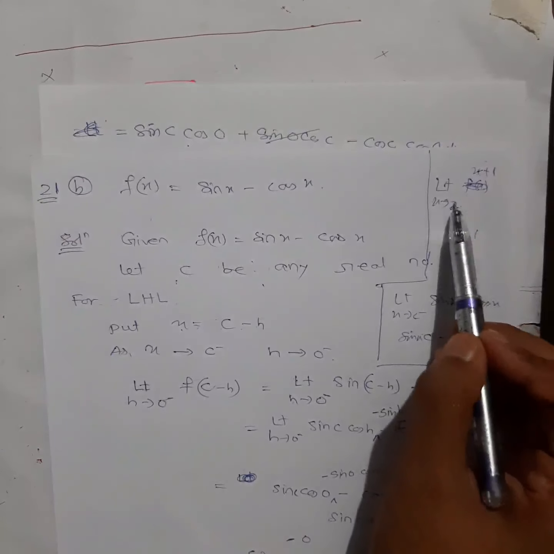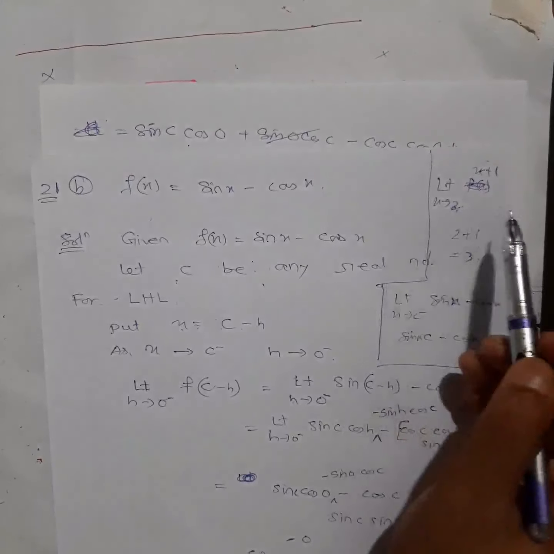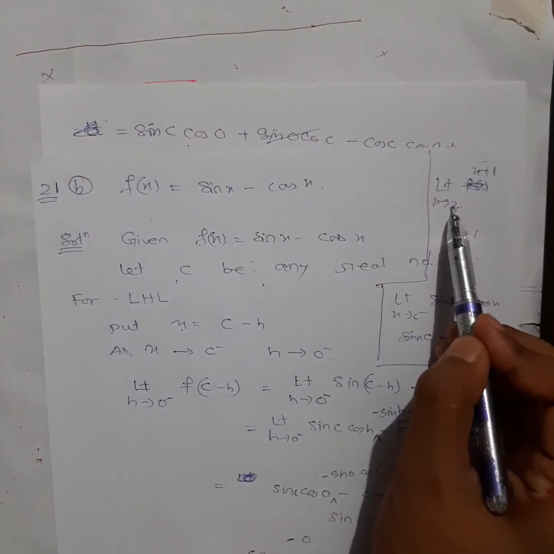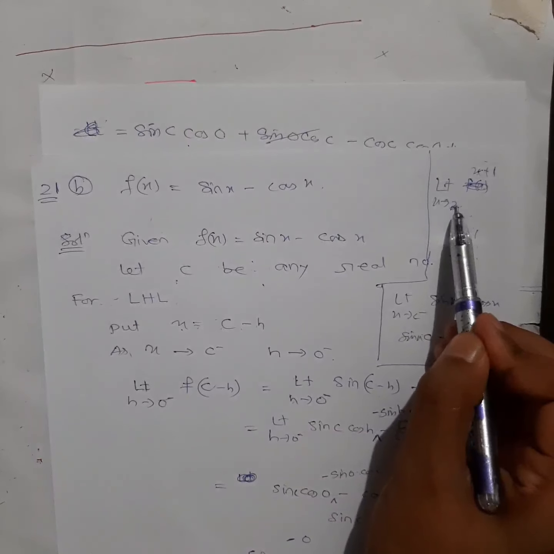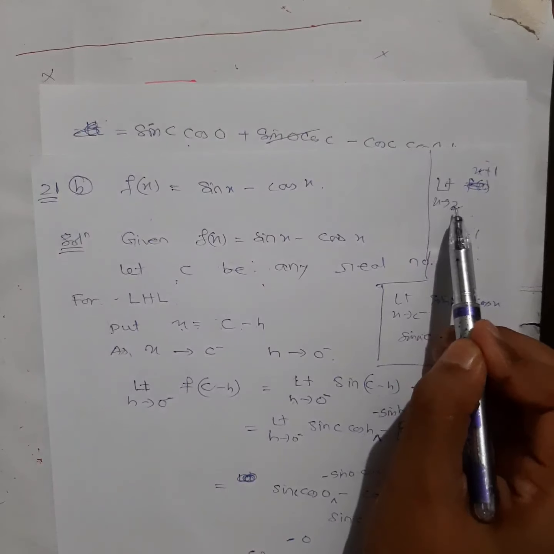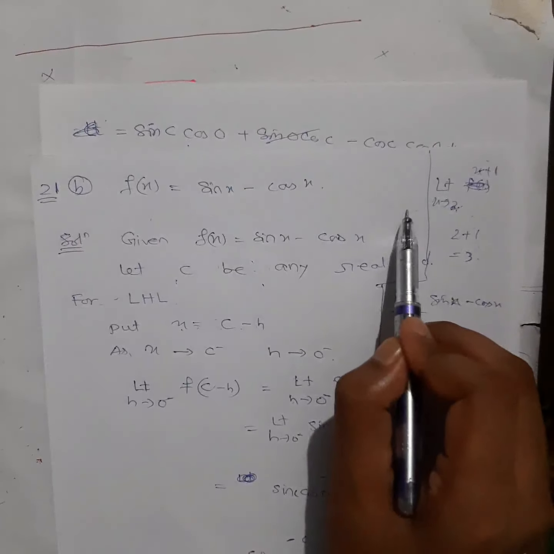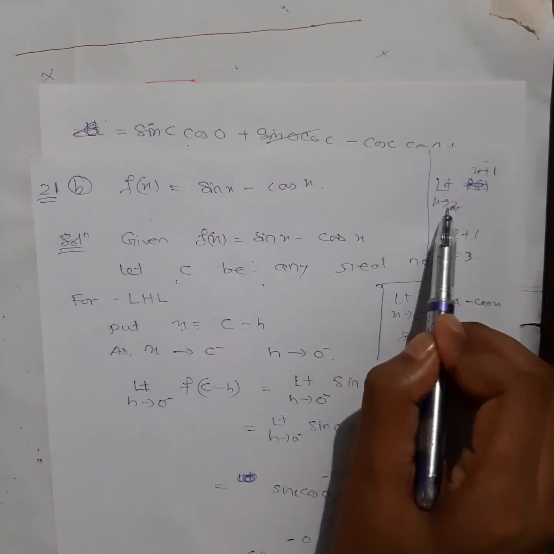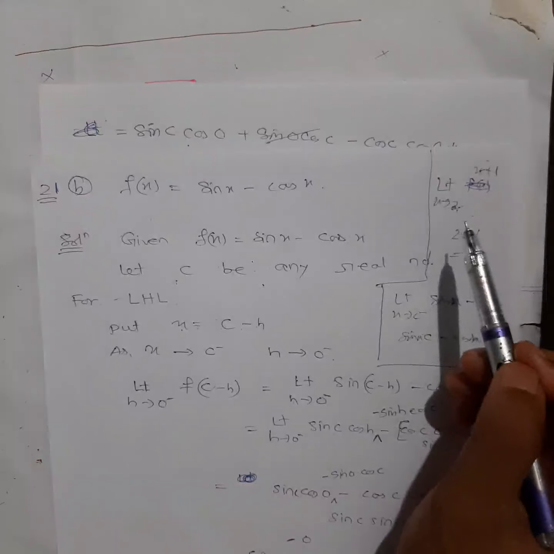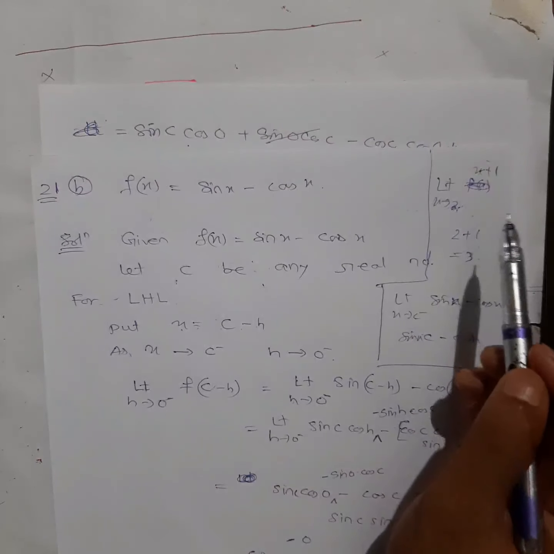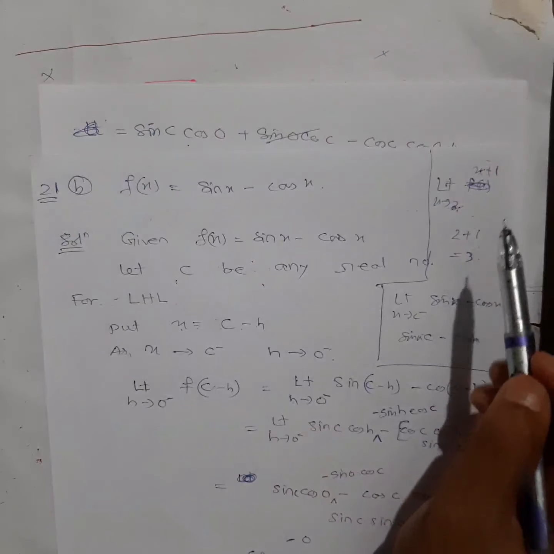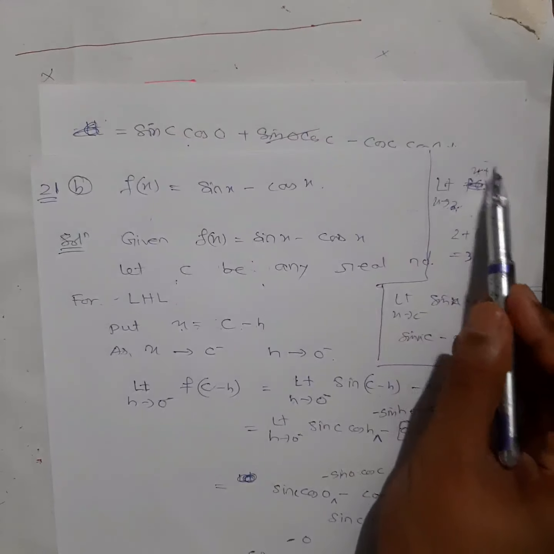This is a shortcut. The actual method is what? Tabular form. And in tabular form we know that x we cannot take as 2. We used to take less than 2, which is very close to this one. So from the left we used to come closer towards 2. We used to take x those values, like 1.9, then we come even closer, 1.99, 1.999. In this way we used to take x and find f(x).